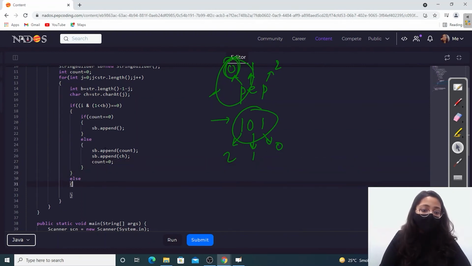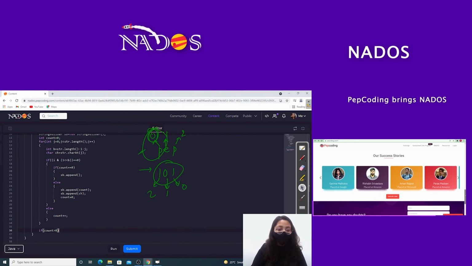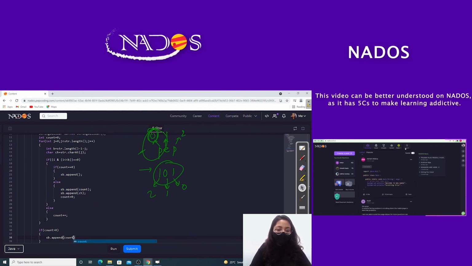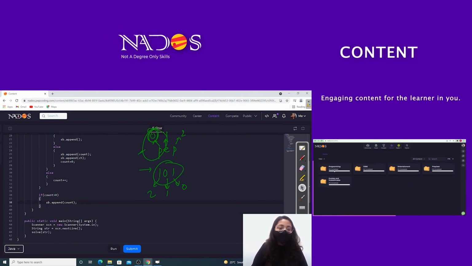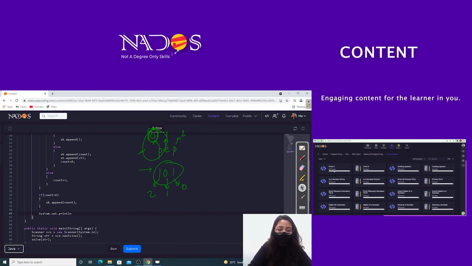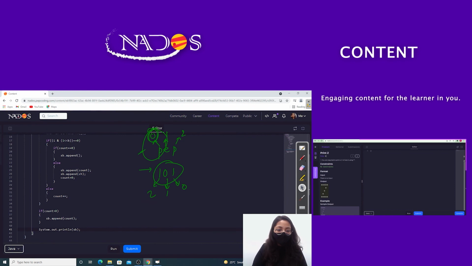Okay, otherwise if at any bit we had 1, then in that case we simply increase the count. Also, after we exited the string, like when we were done traversing the string for that particular abbreviation, we had a condition where count was greater than 0 even after completely traversing the string, right? So in that case, we will append count to the string, right? And after that, we will print the string. System.out.println(sb), right?